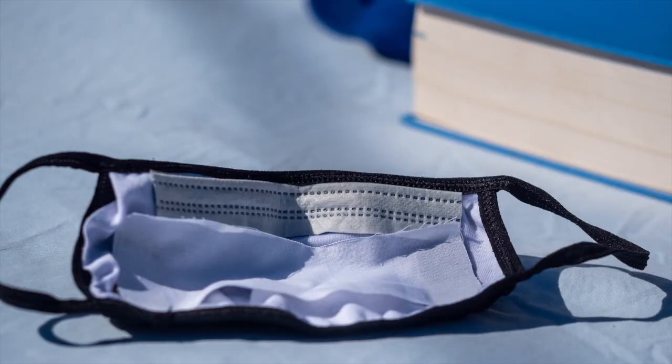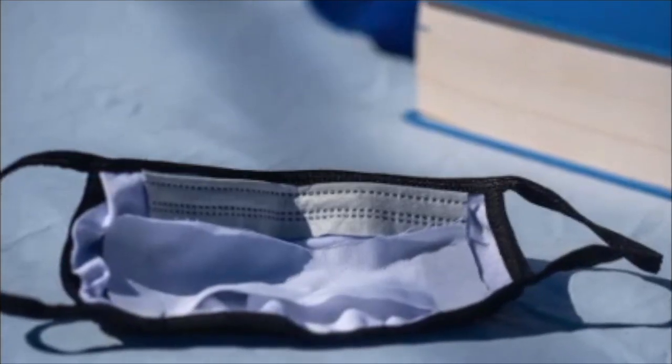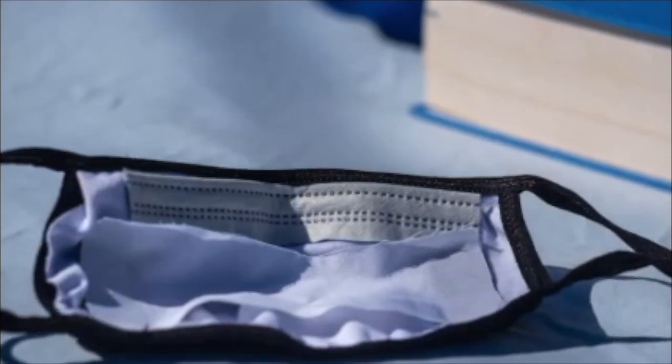Therefore, we decided to mold the fit of the mask to the face as well as add another layer of cloth fabric into the masks, but that increases the amount of heat that the masks have, so we also developed a simple, easy way to cool them. These are all do-it-yourself designs that can be made at home with readily available materials.